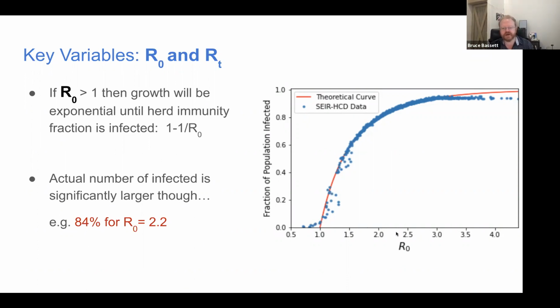You can see, for example, R naught of 2, you would predict something around, my eyes are not quite good, somewhere around 80%, maybe 75% of the population to be infected. If R naught is 3, instead you would expect somewhere around 90%. So knowing RT gives you an estimate of how many people would need to be infected. Strictly speaking, this curve is true for vaccinations, but is also potentially useful for immunity in the infections in the wild. It gives us a ballpark of how many people we would expect to be infected eventually.